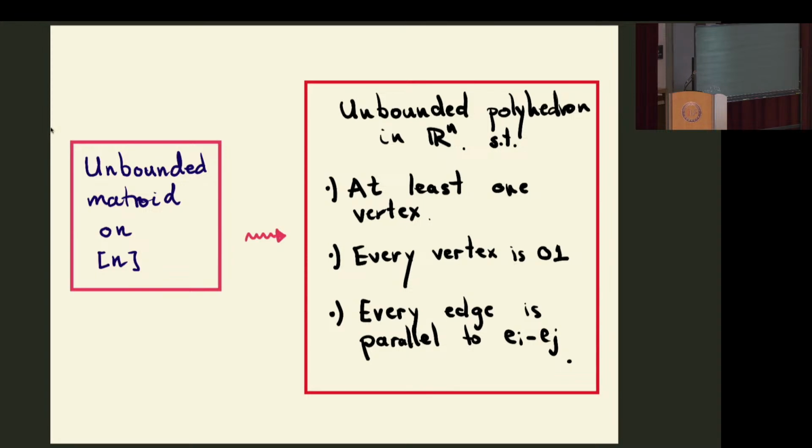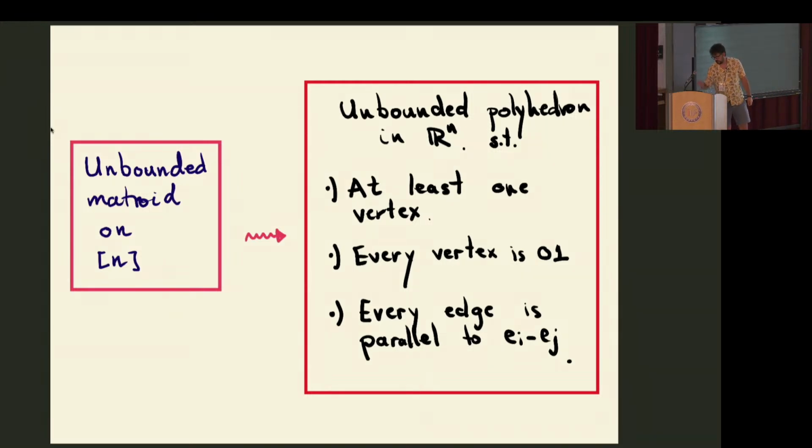So remember, in a matroid, the 0, 1 vectors, or the vertices, are usually bases of the polytope, and what I want to do is define something a little bit more like that, or I want to keep that property. And then the third one is I want to still have the nice condition on the edges, because geometrically, that may say something interesting. And so there's many polyhedra in the world, and the very special thing about matroid polytopes and about matroids in general is this condition that edges are parallel to some e_i minus e_j.